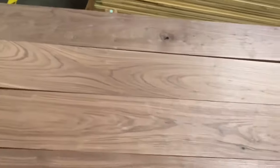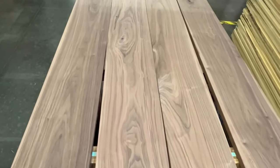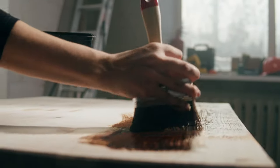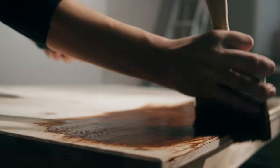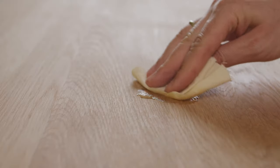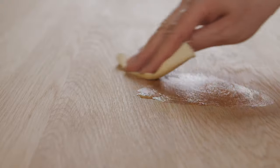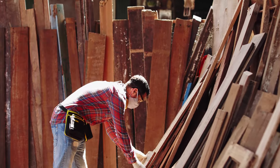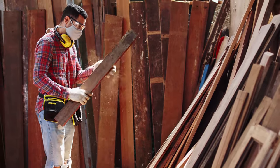Once we picked the wood, I chose a clear wax since walnut is a darker wood. But if you're going with a lighter wood like pine or maple, you could do a darker wax or even a wood stain to change how dark it is and match your theme. You could also do something like polyurethane, but from what I understand that chips a little more. It's all up to preference, but I'd definitely recommend going in person, looking at how the waxes change the wood, and doing your research.